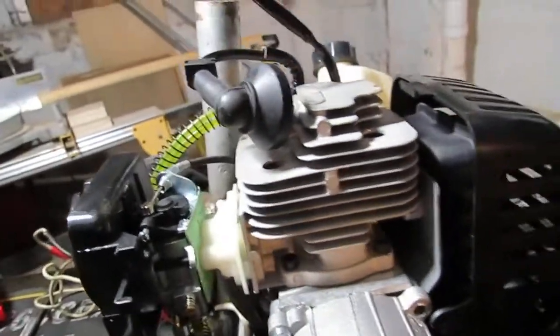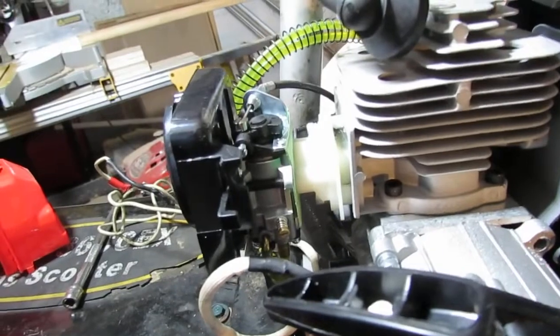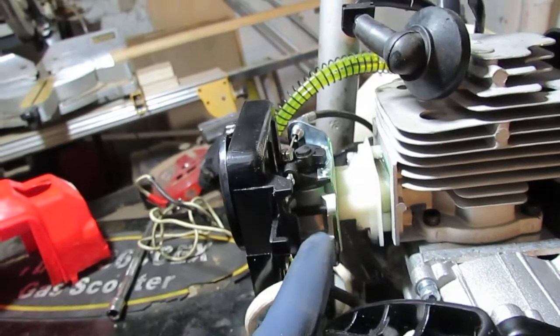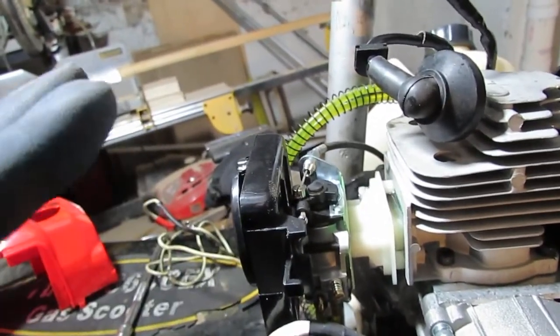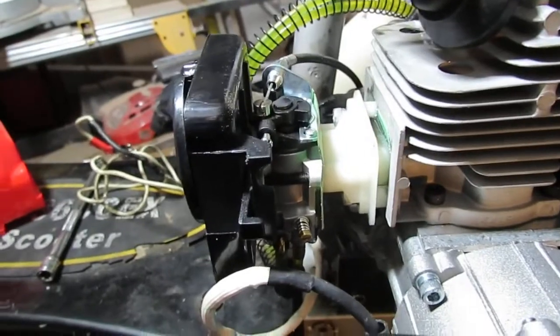So in general, this engine is failing me over and over again. This is the second one I've replaced now, so I'm having problems. I can't get this to run in choke. I can't dial in the carburetor because this carburetor is limited. I need to try to resolve this, and I can't resolve this. So, that's where I'm at.